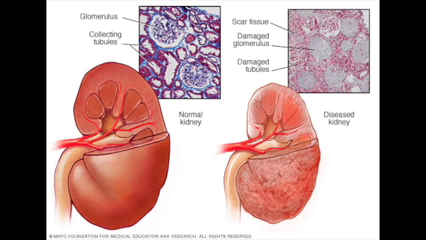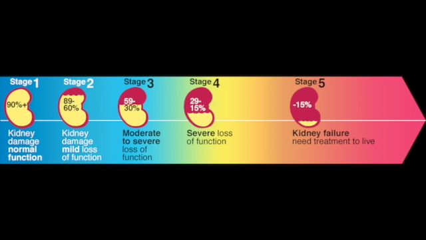Stage 1 will be kidney damage with a normal GFR, or over 90, or kidney damage with proteinuria, abnormal urinalysis, serum or imaging, and albuminuria, which will be an albumin to creatinine ratio under 30 milligrams per gram per day. An A2 for ACR is 30 to 300, and an A3 for ACR is over 300 milligrams per gram per day of albumin to creatinine ratio.